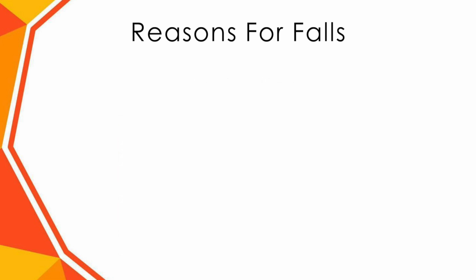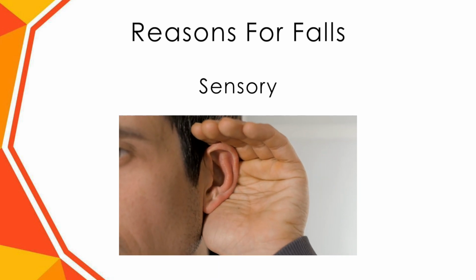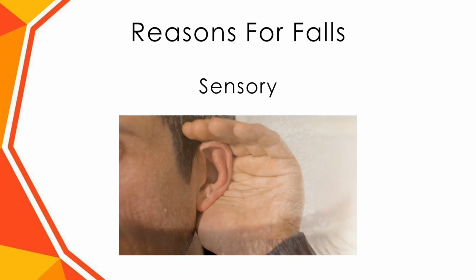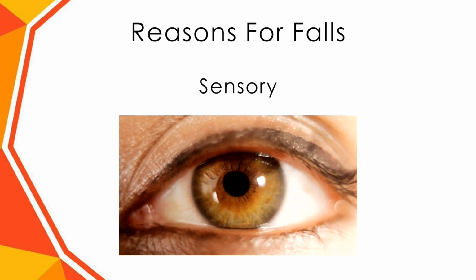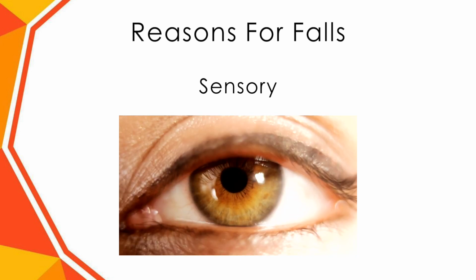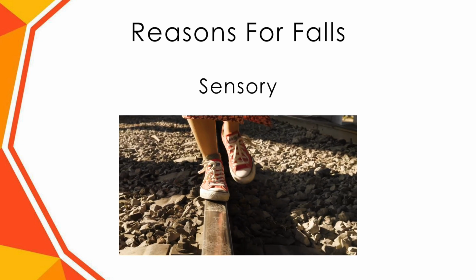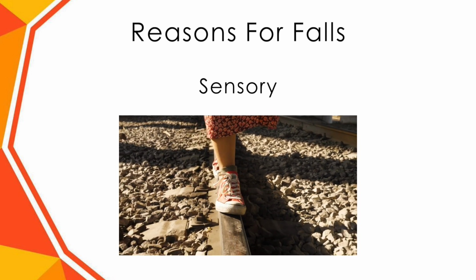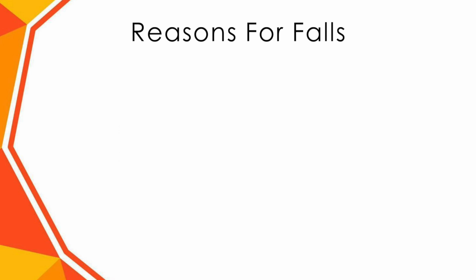Our sensory system is really important. This is controlled by our eyes, our ears, and our brain. And these naturally deteriorate as we get older. So we want to make sure that our patients keep good check of their eyes and their ears, and if they're appropriate for balance exercises, then that would also be beneficial.